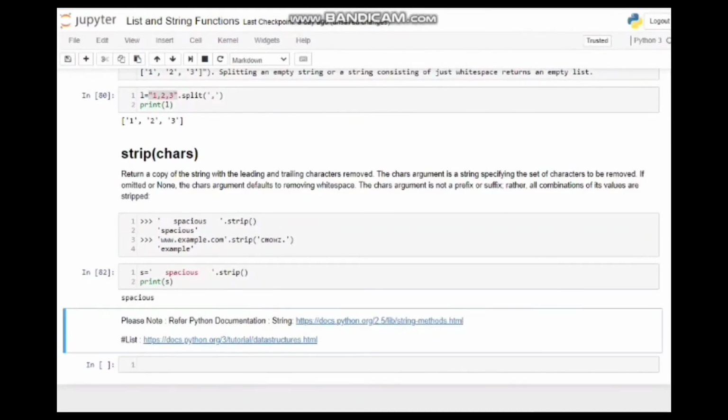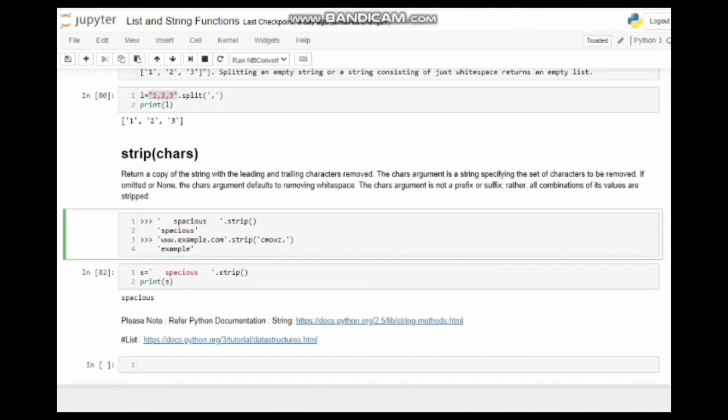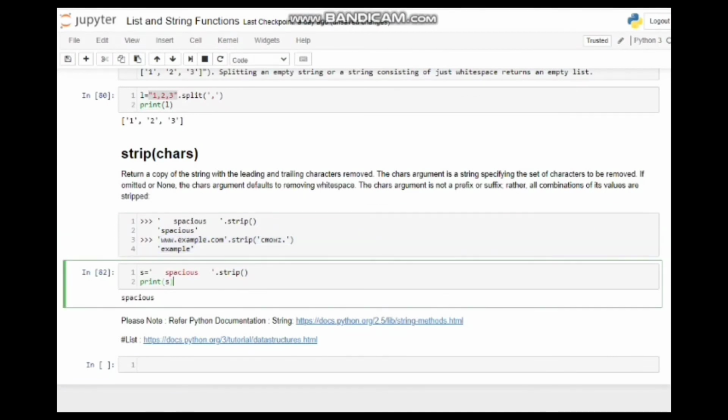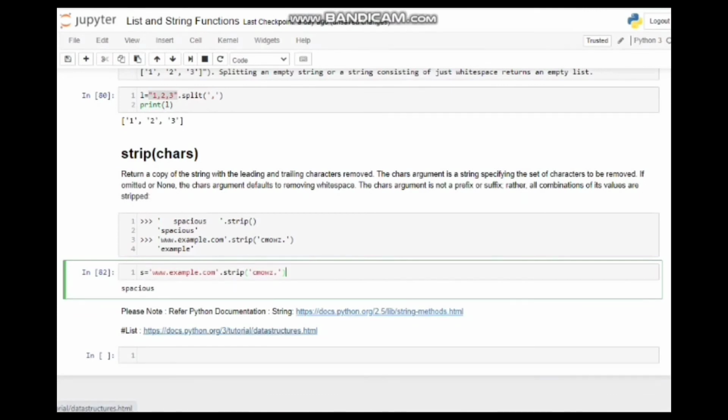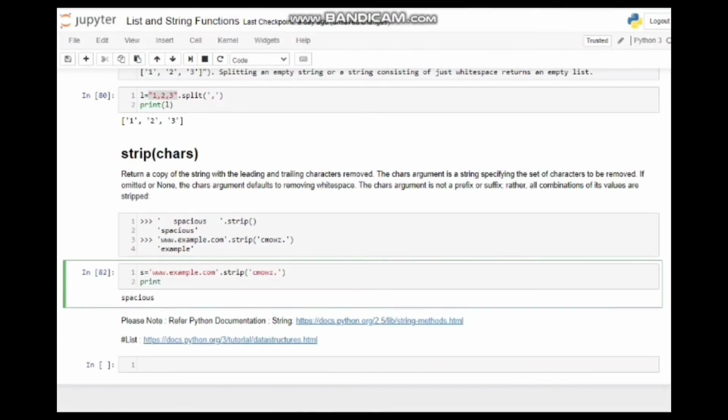So it is giving the expected output. And my friend, let's practice this also. So we got the expected output.